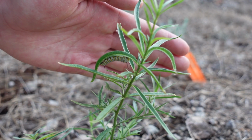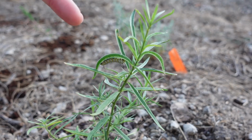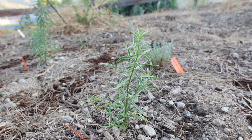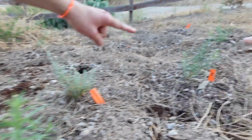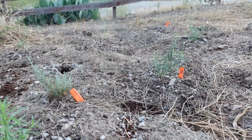I didn't even know this is big enough for them because these plants are like less than a year old. They're really just like 3 or 4 months old. We're saving the monarch caterpillars. There's another one. Wait. There's another one.